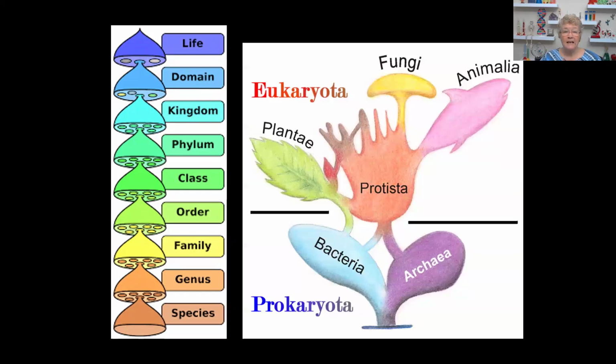Now, let's take a look at the kingdoms right now. Let me get my pointer on here. So let's take a look at the kingdoms right here. This is all 6 of them. There are 6 kingdoms of living things. 4 of them are eukaryotes, and 2 of them are prokaryotes. What does eukaryote mean? What's a eukaryote? These are 2 important words to remember: the difference between a eukaryote and a prokaryote.